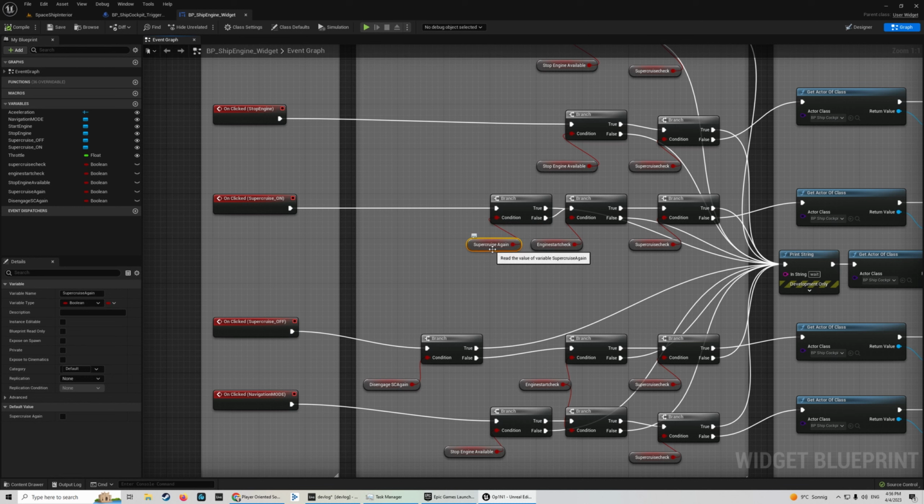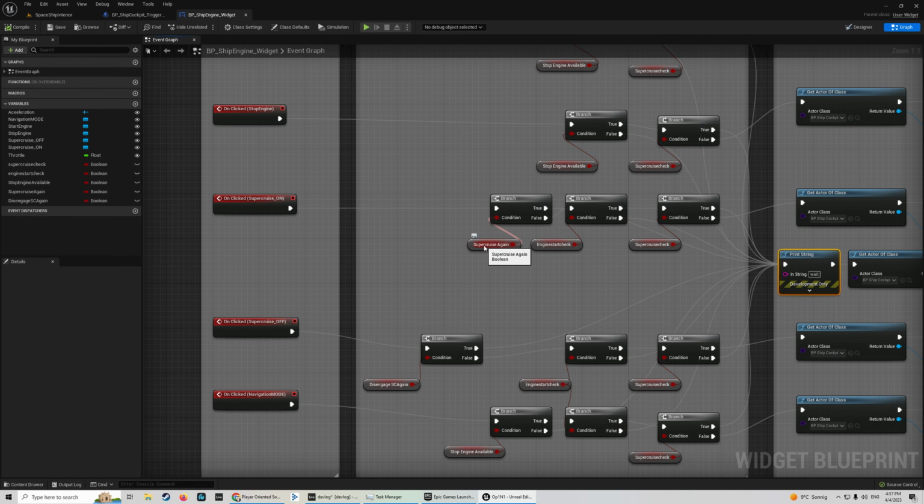What does this mean? Is Super Cruise already engaged? Yes or no? No, it's not. Okay, so you can move forward. If Super Cruise is already engaged, then it's true, so you won't be able to engage it again. But Super Cruise is not engaged. I just started the engine.